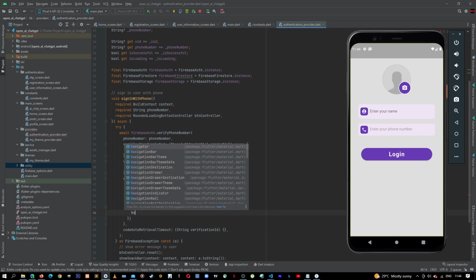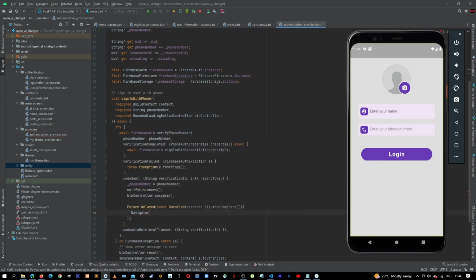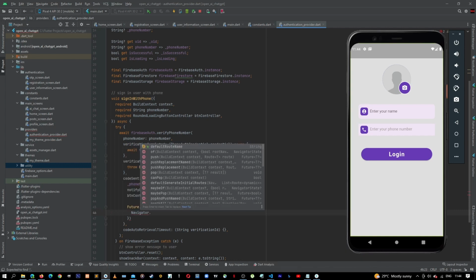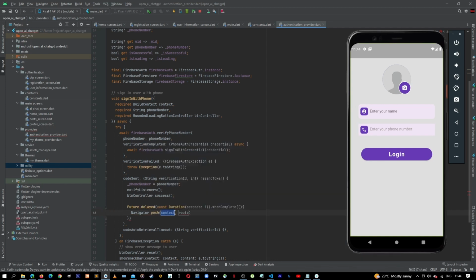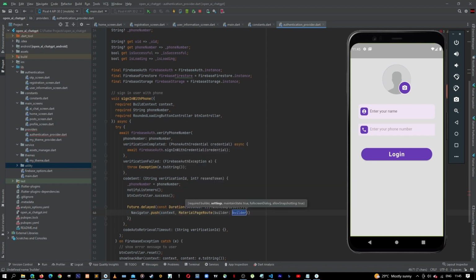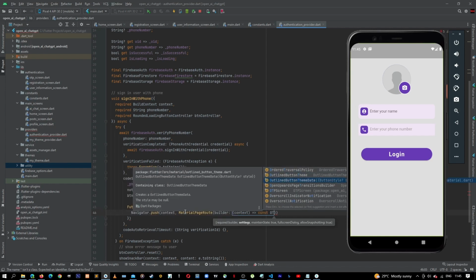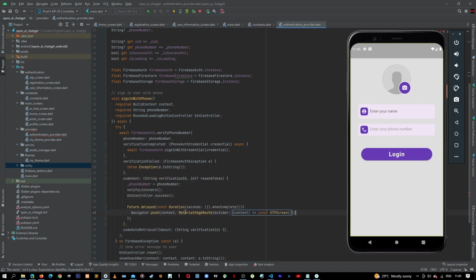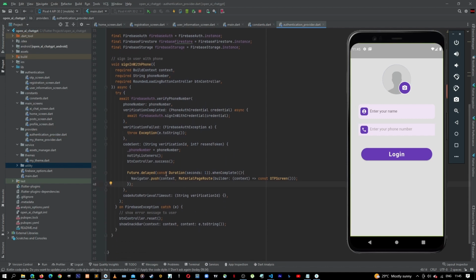We are going to navigate the user. Navigator.push. Then we say MaterialPageRoute. And here we have context. We are going to return our const OTPScreen, like that. So once we signed in, we need to go to our OTP screen. So once we sign in with this method, we'll go to our OTP screen.